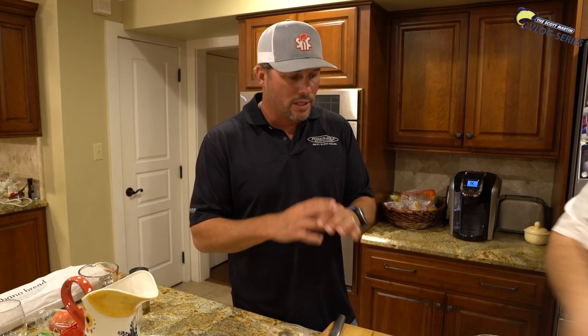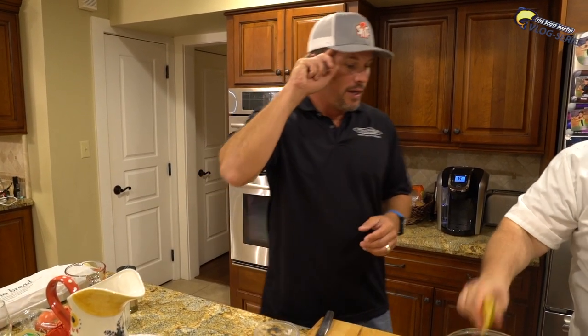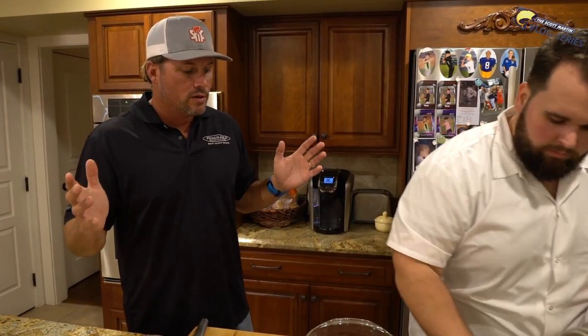All right, so here's what we do on boats. There's a lot of fishing trips I go on, and literally we could have done this yesterday if I'd have prepared. You can take these ingredients, here's what's neat about it. You take the sour orange juice, you take some salt, you have it in a bag or a container, you catch a fresh fish, fillet it, clean it, cube it up like this, put it in a Tupperware bowl or whatever, put the ingredients in like he's doing, and just let it sit and fish. And then when you come in from fishing or halfway through your trip, you pop it open, good to go. People do it all the time, it's awesome.